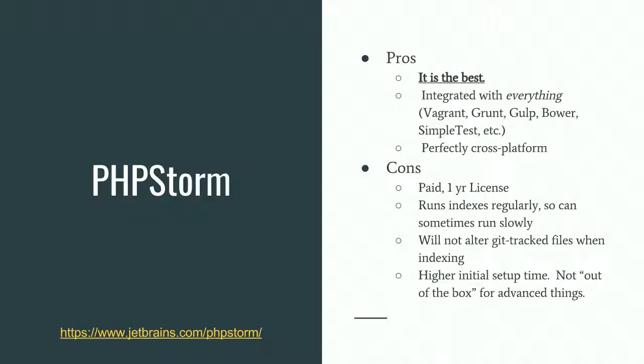So PHP Storm is an IDE. It is not a text editor that can be an IDE. It is an IDE. And that is important to note because it has a lot more memory usage than Atom, Sublime, anything else you're going to use. PHP Storm does take up a lot of your computer's processing power, but it integrates with everything. Bower, Vagrant, Gulp, Grunt, Sass, pretty much anything you do as a PHP developer, Drupal or not, PHP Storm integrates with it. And it integrates very well.